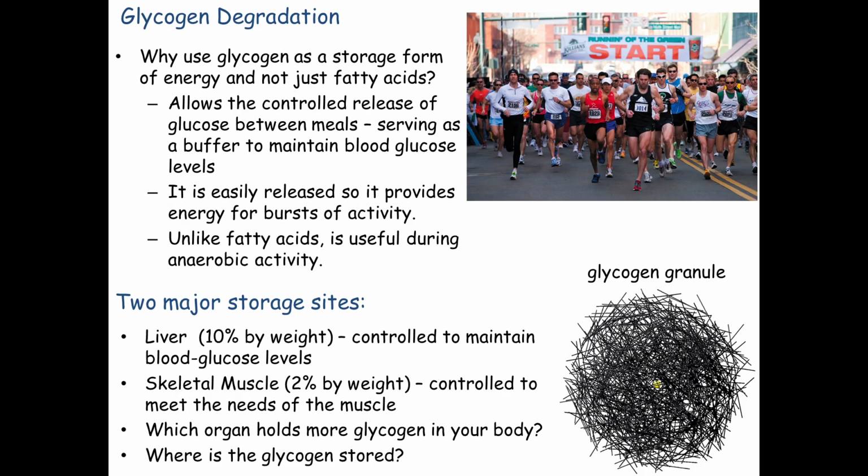And so if I ask a question of which contains more glycogen, liver or muscles, well, looking at individual organs like a leg muscle versus a liver, the liver's got more, it's 10% versus 2% in the muscle. But overall, which organ holds more glycogen in your body? Well, there's far more muscle mass than there is liver mass. And even though it's 1/5 the concentration, there's way more muscle mass than there is liver in your average person. And in athletes, far more. Right? So there's far more glycogen stored in muscle by total count than there is just the liver. But the liver is more percentage-wise glycogen than the muscles are.